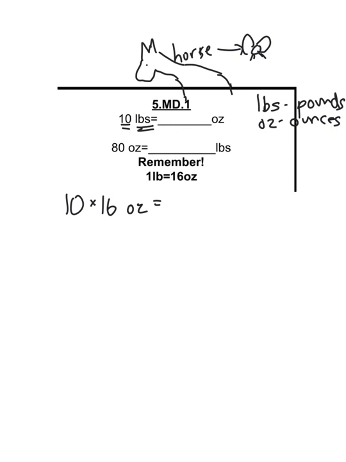Horse to fly, multiply. So pounds to ounces, we're going from a bigger unit of measurement, pounds, to a smaller unit of measurement, ounces. So that's why we're going to multiply. When we multiply by 10, this is saying 10 groups of 16. I can multiply my non-zero digits first. 1 times 16 is 16, and then I have 1 zero, so I'm going to add a 0. That's what 10 groups of 16 looks like. 160 ounces. I just can't believe what an awesome job I did on my horse.